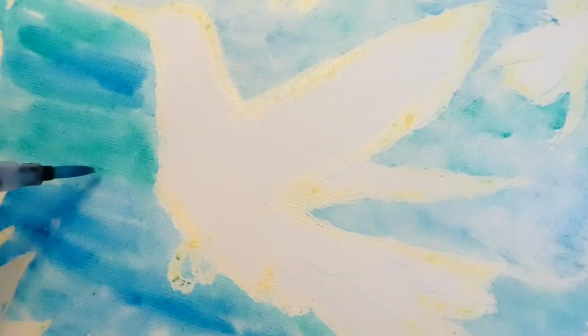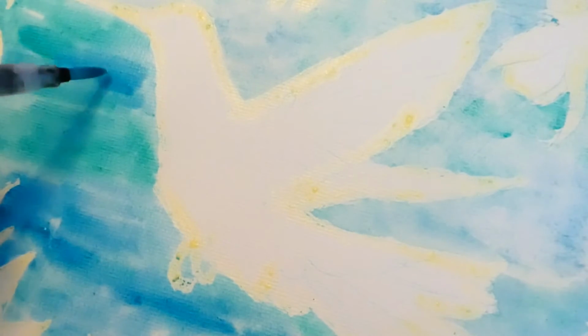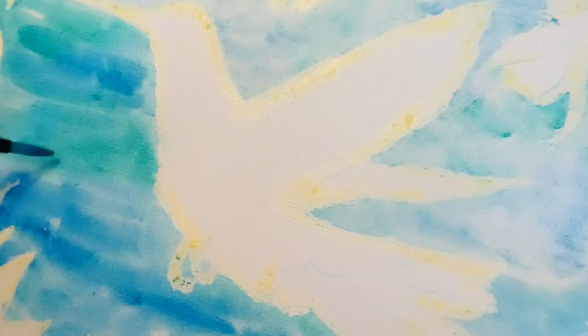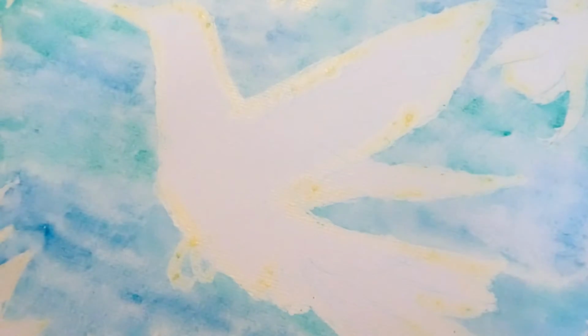I think the paper is really starting to pick up a bit. There's a lot of fibers around. So, right. As much as I love masking fluid, it's very, very messy, so I'm just going to lay down some flat colours at the moment, and then I'll go in and refine everything.